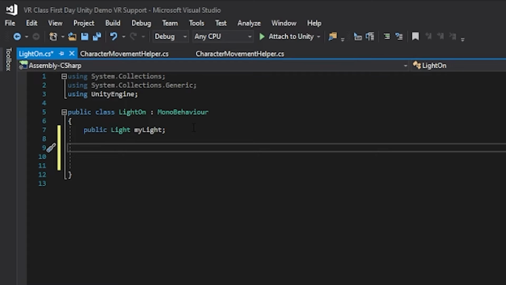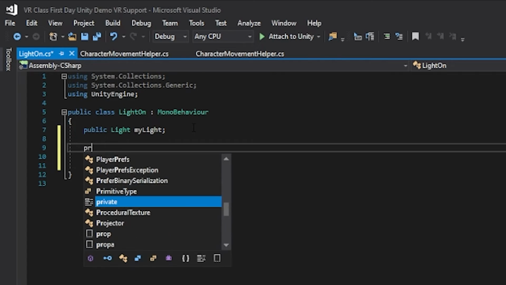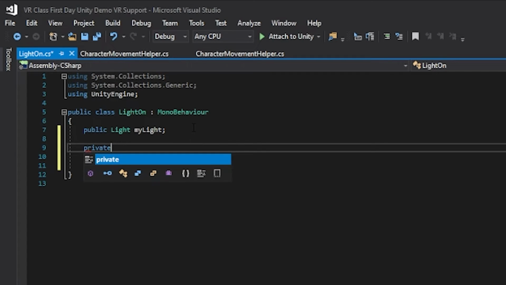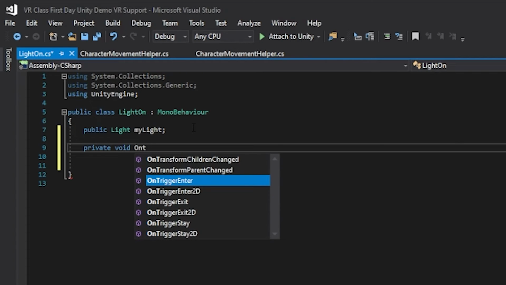So the way we refer to that is we're going to have a private void on trigger enter. And that means it's not returning any information, I think. I think that's what the void refers to. And it doesn't need to be accessible outside this piece of code. So that's what the private refers to.